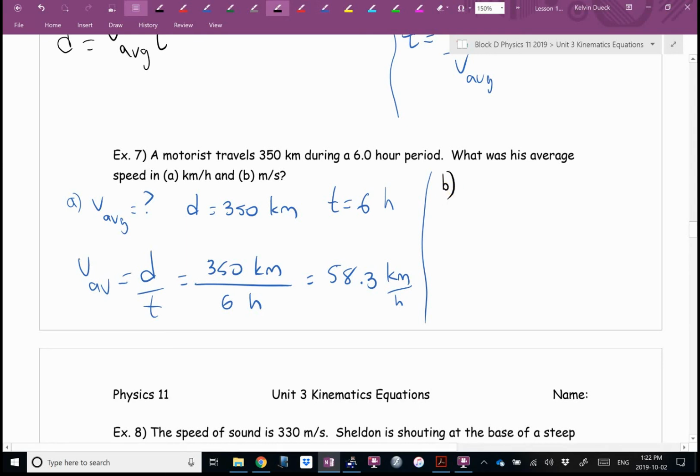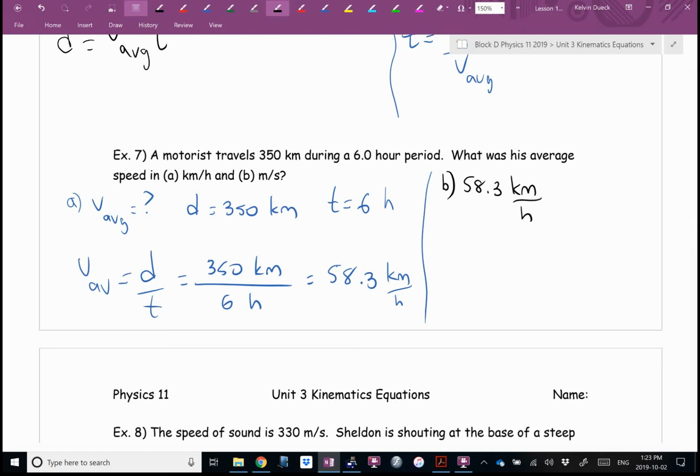What's the first thing I'm going to do? What's the first thing I did for any unit conversion? Always. Write down what they gave me. 58.3 kilometers per hour. Oh, and no slanty fractions when you're doing unit conversions. You'll notice when I write units, I'll do kind of a slanty fraction, especially when I'm typing, because that's what I got in Word, but no slanty fractions when I'm doing a conversion.